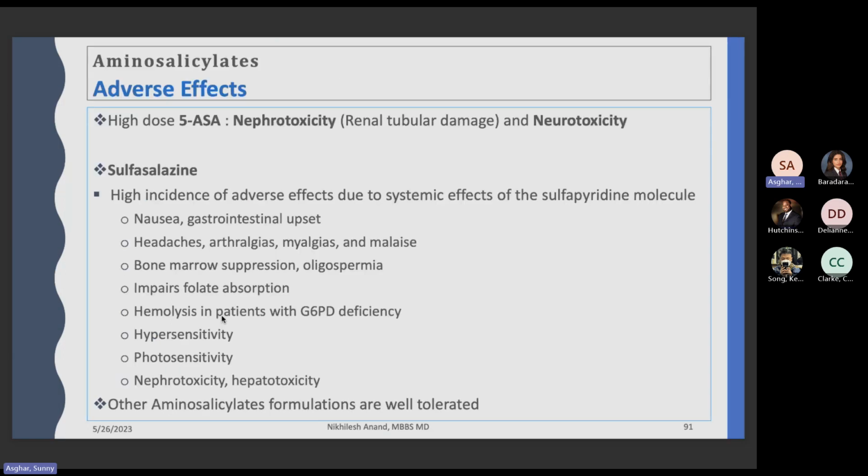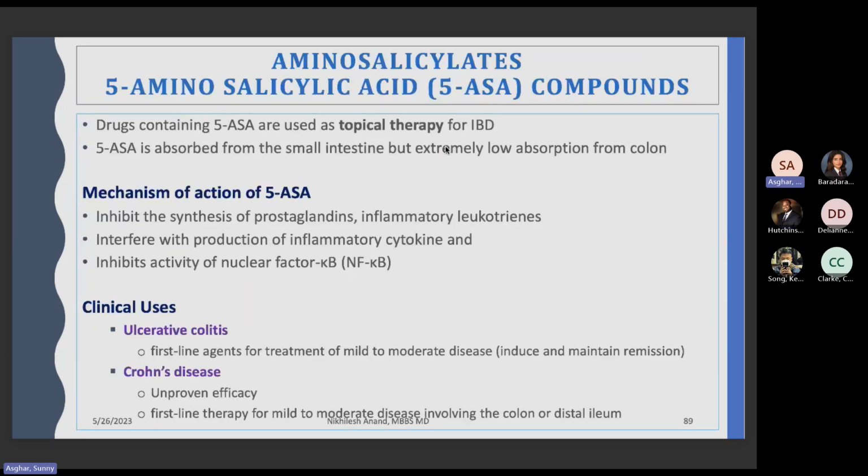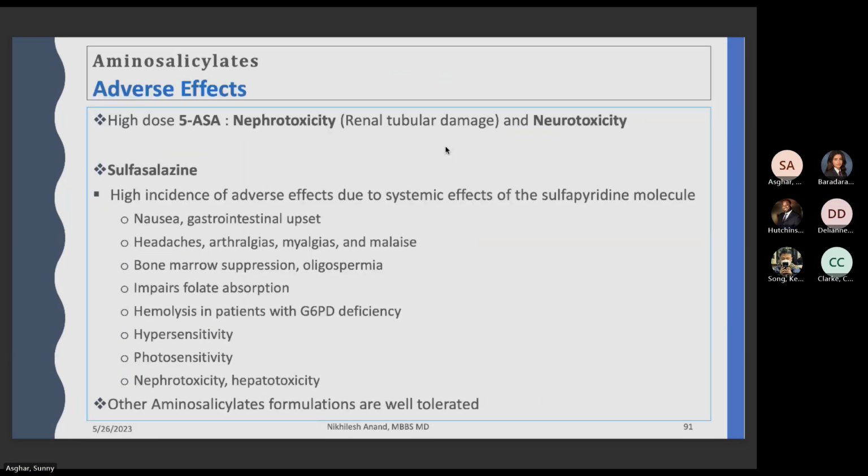And then here's the adverse effect, right? For 5-ASA, it's highly nephrotoxic and has neurotoxicity. If you understand why it's nephrotoxic, and if you can remember the standout portion, I remember from the slides they did bold that it is nephrotoxic. That was easier to remember, because there was a bunch of things. If you know that only certain drugs really cause toxicities, it's easier to remember that.